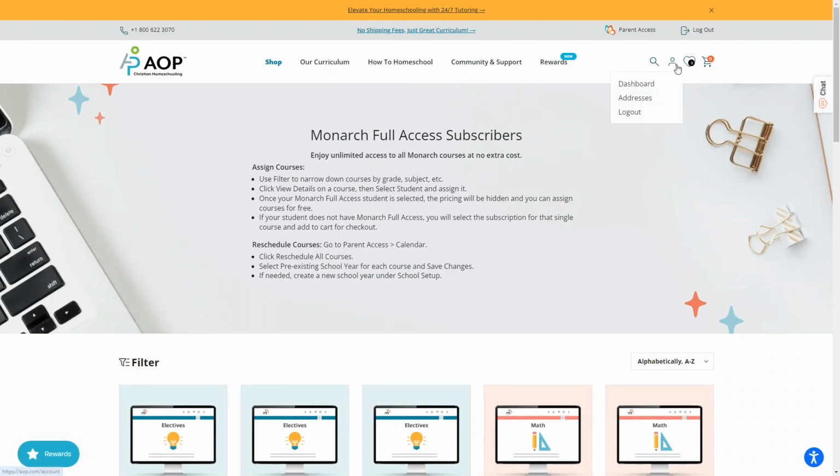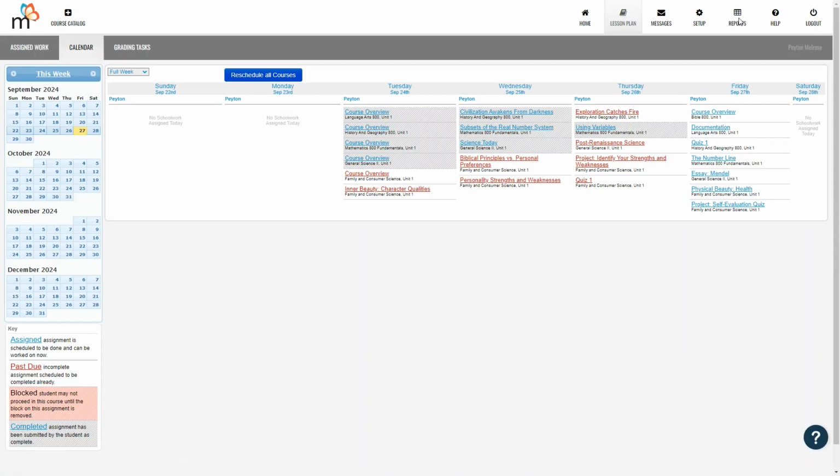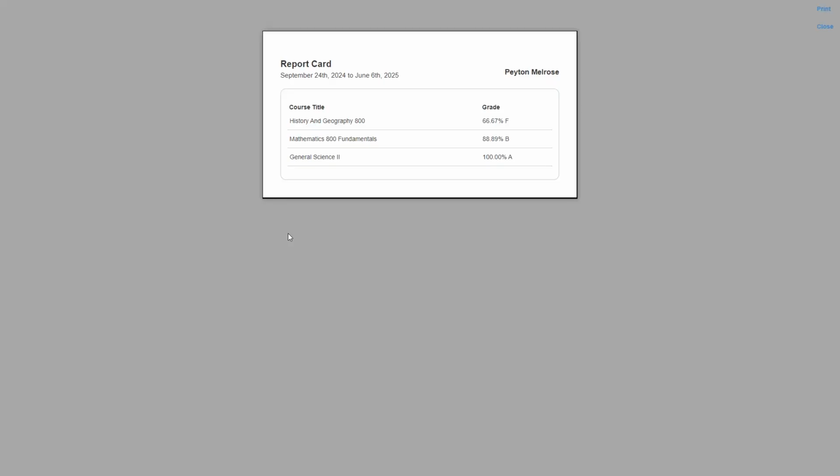But if you forgot, from here you would go to Dashboard, and this is where you can update your billing info or cancel your account. Lastly, up here are reports. So you can generate a report card, daily or weekly report here whenever you want to, that you can then print out for your records. Okay, I think that's everything. I hope I didn't miss anything, but that was a lot.